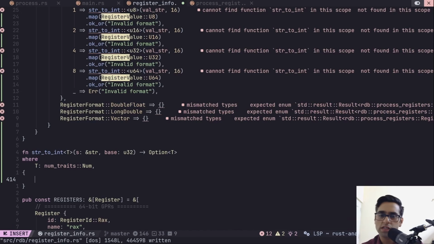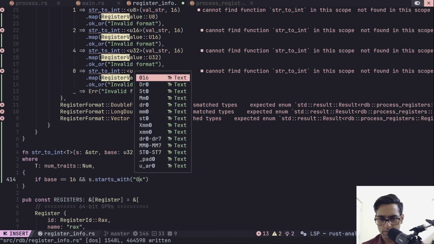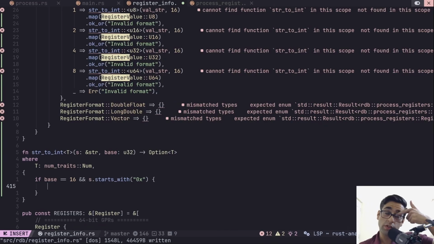So if the base is 16, which is the default case, the string will start with a 0 and x. Basically, we can strip that. We don't actually need that. So if base equal to 16 and s dot starts with 0x, in that case I want to strip the first two characters from the string.